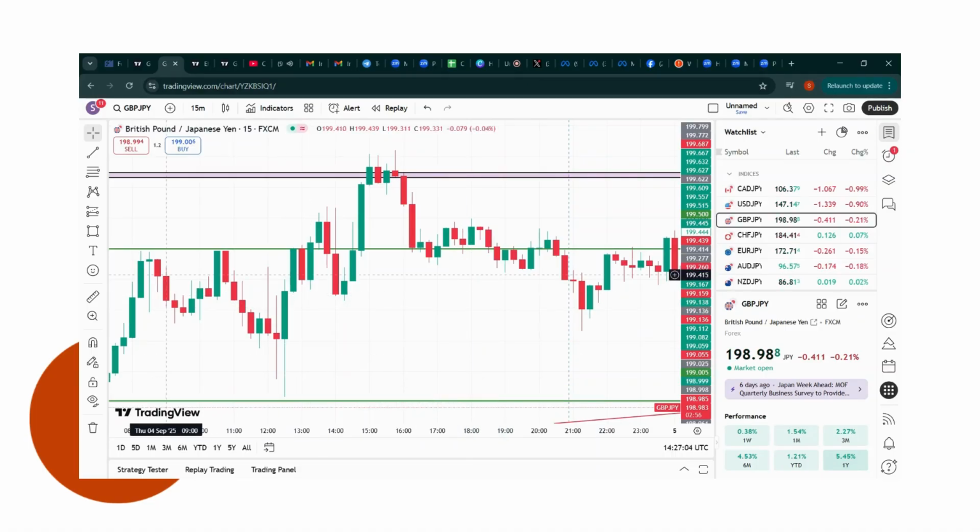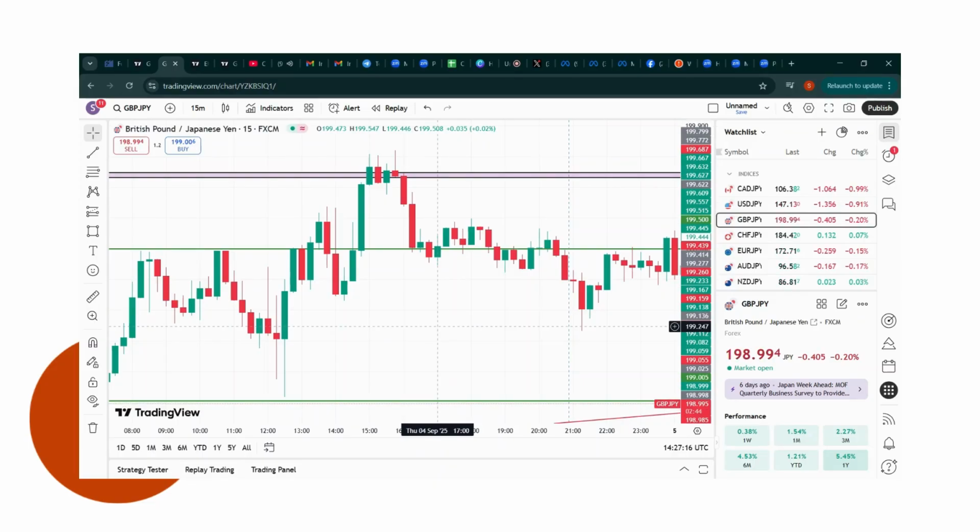The pair I took is GBP, which is London, and JPY, which is Tokyo. This kind of movement is more or less an overlap, and the London session is closing up already. So I look at those time sessions. I look at what the market is doing. I look at the candlesticks. I look at the formation, its patterns. I look at the area of concentration, your zones and everything. I know there's going to be a reaction.